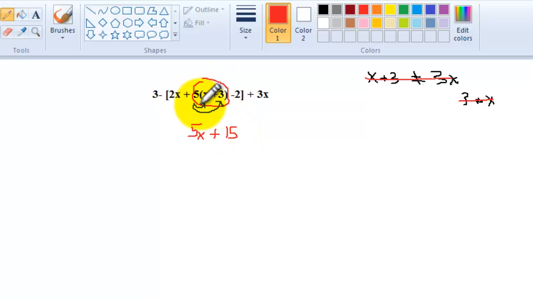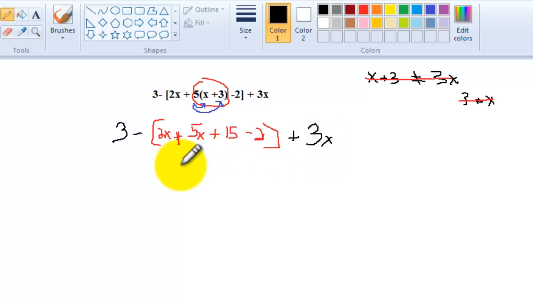So that changes that, but we're still working inside the brackets first. So we'll keep those there. There's a 2x plus, because our addition sign didn't change. And then over here we have a minus 2, and that didn't change yet. And then even on the outside of the brackets, we still have more stuff. And that's fine. We just leave it alone for now. We can just write it in to keep track of everything. But we're still working in the brackets.